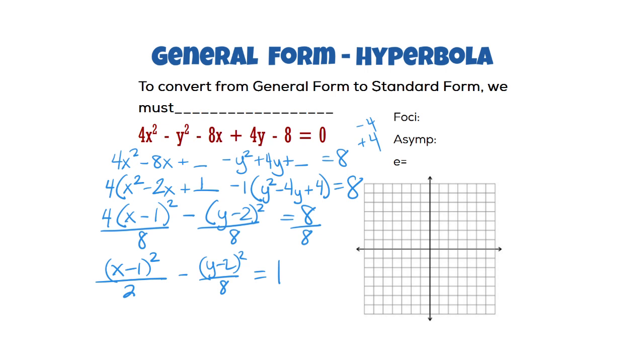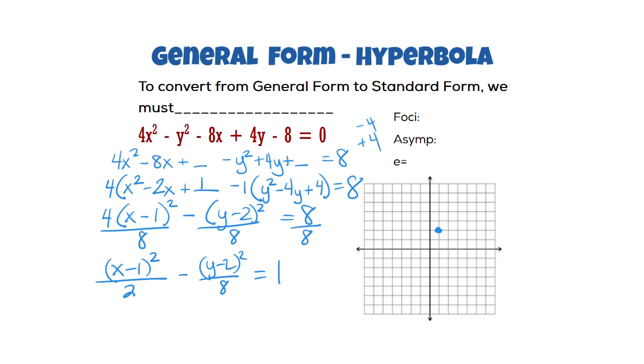Now, this hyperbola is not really our easiest one we've ever done, but this is the second day of going through it, so we are going to amp up the difficulty level. So first, let's plot our center. It's going to be at (1, 2). All right, that's the center of the hyperbola.